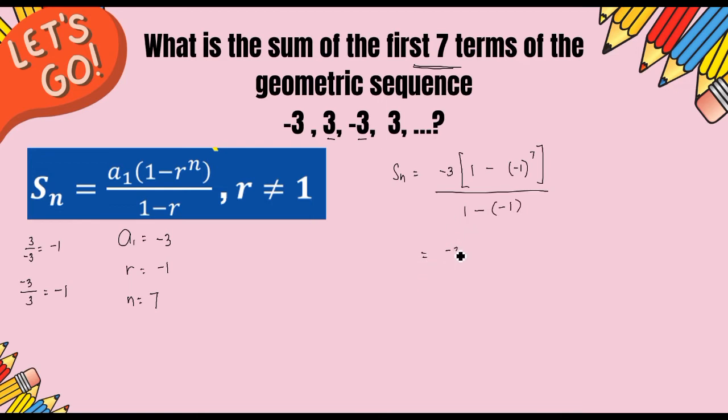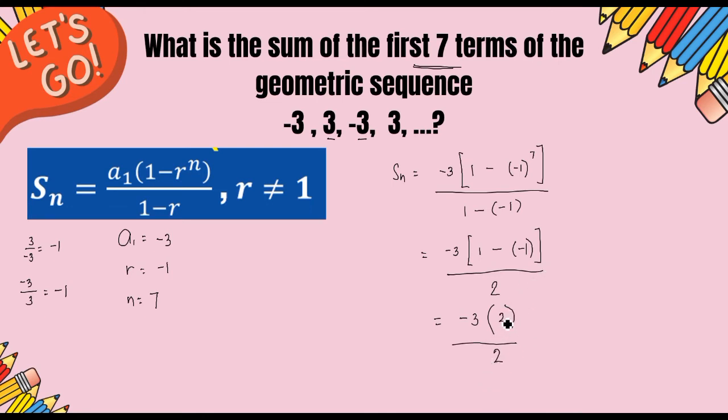Okay? So, again, we will have negative 3 times the quantity 1 minus negative 1 raised to 7. So, since odd integer po yung 7, meaning negative 1 pa rin po or negative yung magiging sagot. Then, 1 times 1 times 1 times 1 and that is also 1. All over, so 1 minus negative 1 is positive 2. Okay? By applying the rules in integers, subtraction of integers. So, that is equal to negative 3 times, so 1 minus negative 1 is positive 2 all over 2.